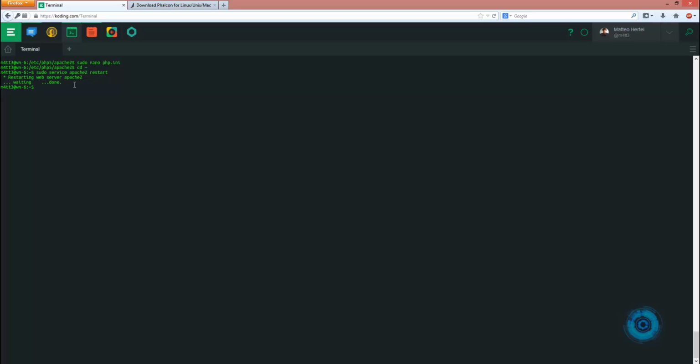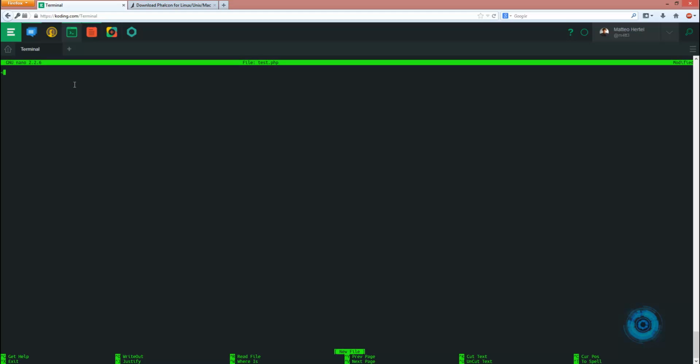Right, so let's find out if Phalcon is installed. Let's cd on the web directory and make a new file. So nano test.php. Let's add the pre-tag and then php var_export get_loaded_extensions, right?